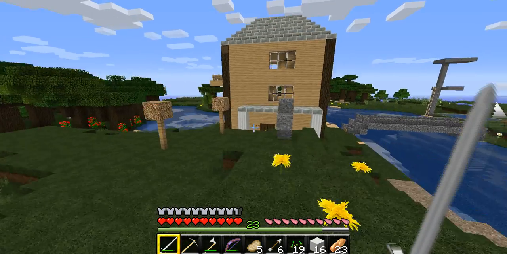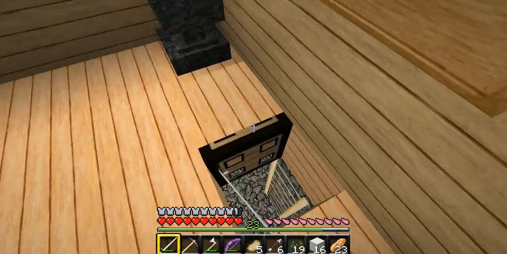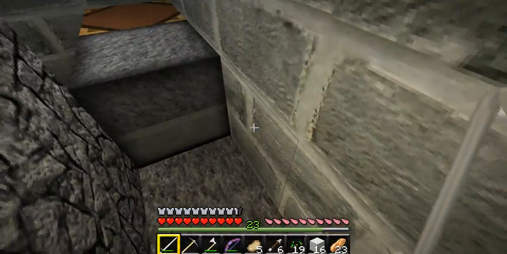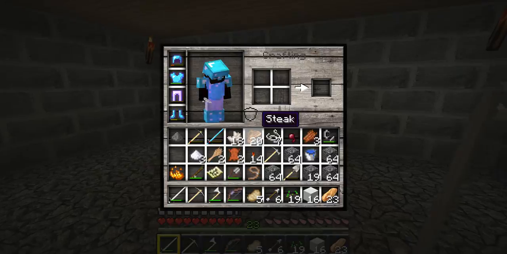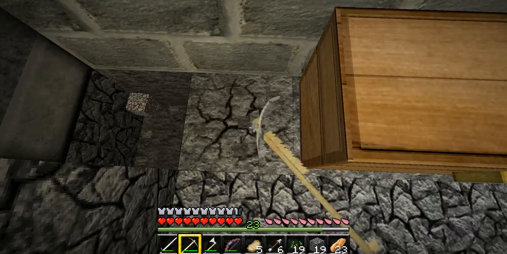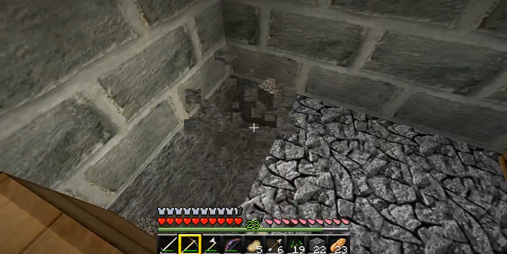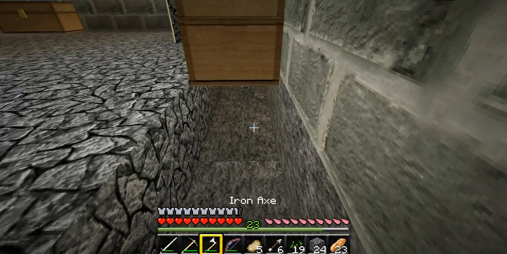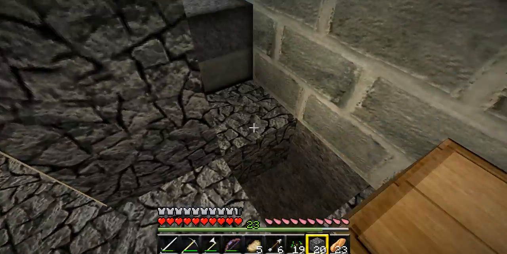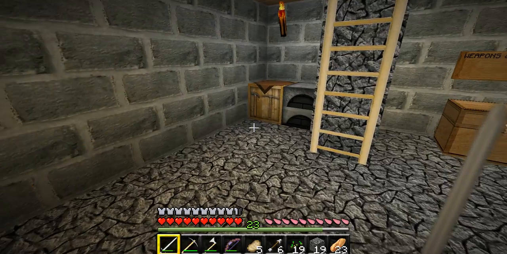Also, I have noticed a part in the basement where it's not complete, where there's no stone bricks. Right in that back corner, where I need to put some cobblestone. Down there. There we go. Now the floor is officially finished. It's been unfinished for a while now.